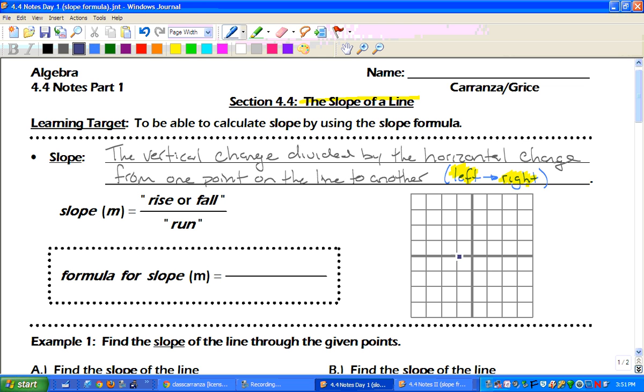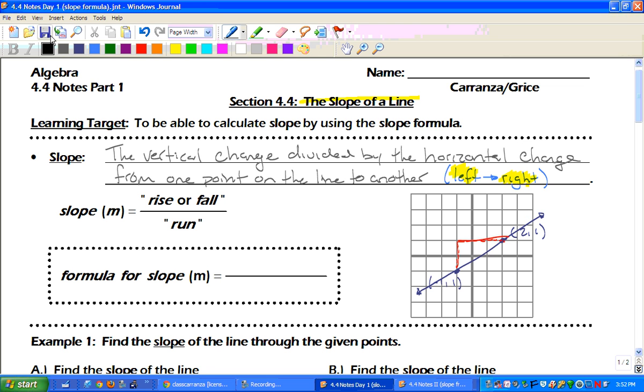On your graph, I want you to draw this point right here, which is (-1, 1). And the other point that we're going to use is right here, and that is (2, 1). Okay, so we've got our little line and it kind of goes through the points that I wrote, but that's okay. We would want to know what the rise over the run is. That is going to tell us what the slope is.